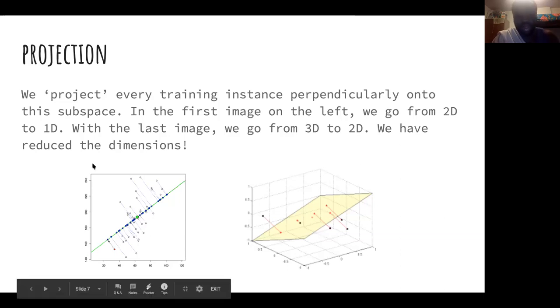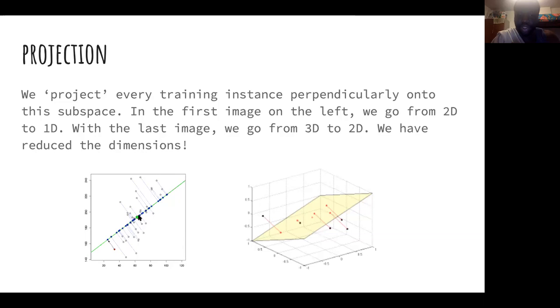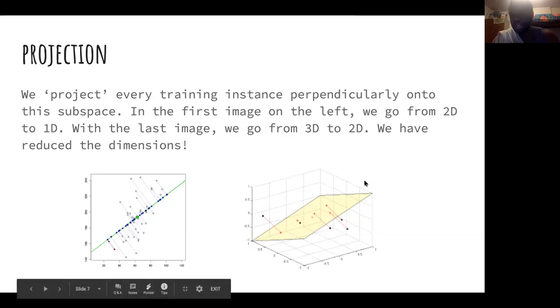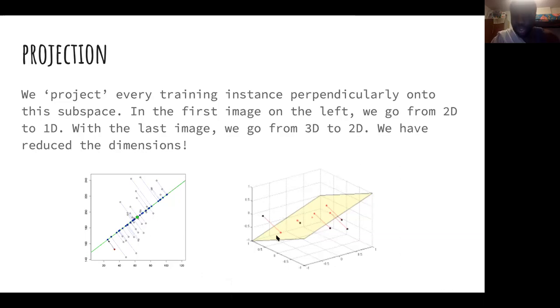So rather than have the original data set, which uses two axes, we'll use one axis now. We'll just use this green axis and make it a number between them. This green point represents the origin, and then you can go back or forward. Similarly, if I give you something in 3 dimensions, you can reduce it to 2 if you project it onto a 2-dimensional plane.